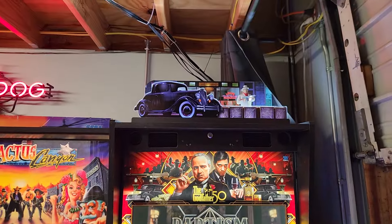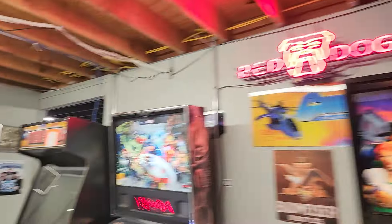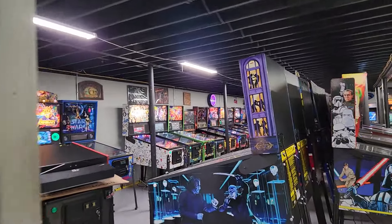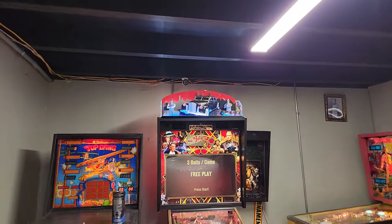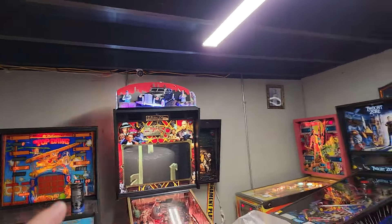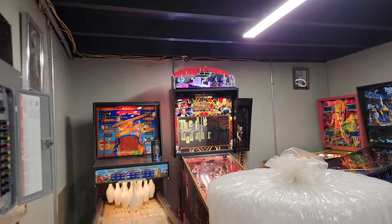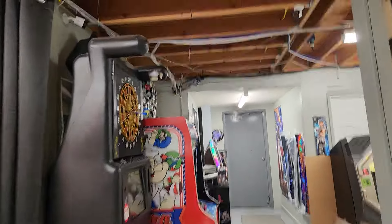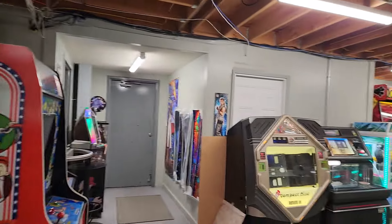Now, there are two different toppers. This has a different topper than this one does. That one is the one that comes with the game. And there's another one in here — a different one on top. That one's got a different car and a gun. Yeah, that's the cheaper one.